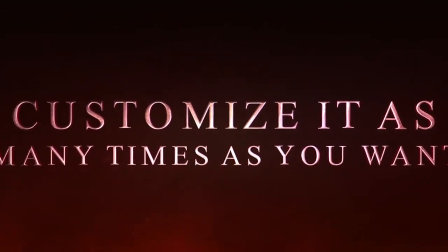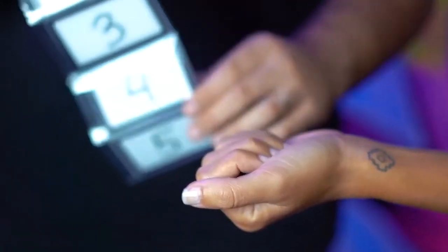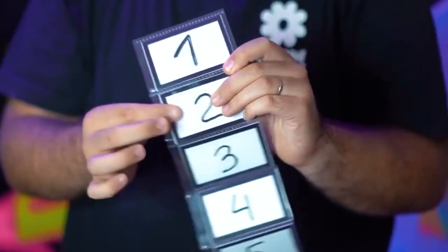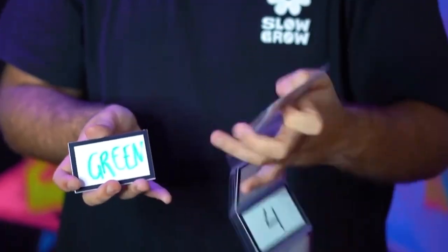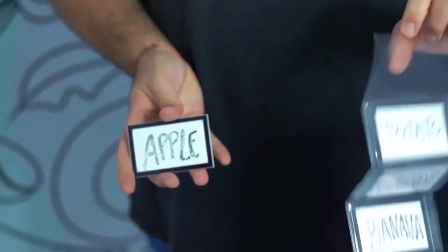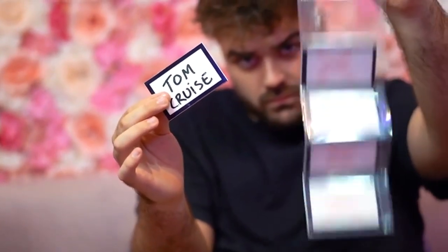There's lots of different ways that you can customize this. Julio talks in the download about some different ideas, but to be honest, I think the best ideas haven't been explored yet. I think people who are fairly creative will come up with their own ideas. It's a bit of a cliched line, but your imagination, there's no limit to it, because literally anything that you think of, you can put on there. It doesn't even need to be numbered on this side. You can change that to whatever you want.